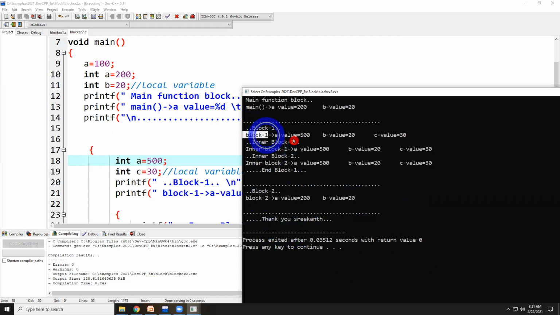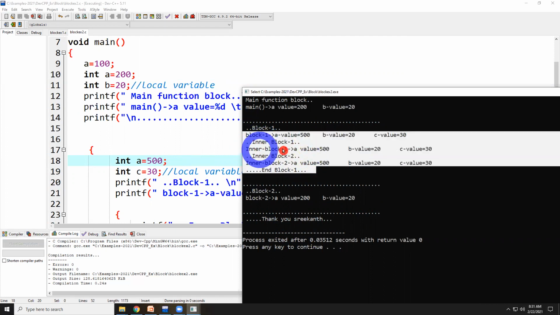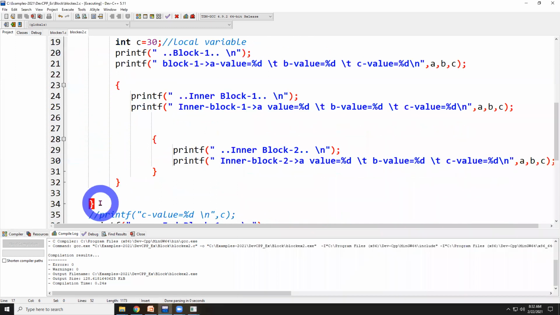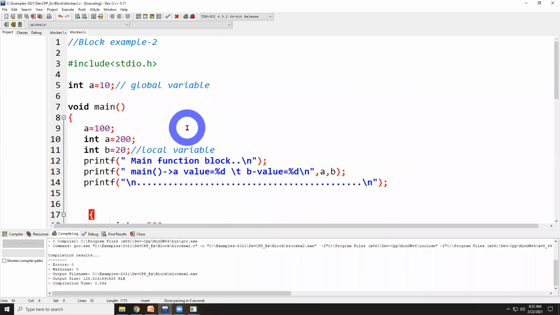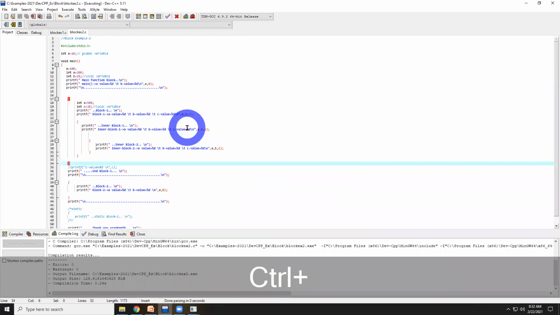But in block one, I declared, defined, and reinitialized A value equal to how much? 500. Then that value is going to be available only within block one, like a nested block and another nested block. But a equals 500 is not visible to block 2, and the continuation or next statement of the main function is not available. Okay, why? Because the scope of this a value declared, defined and initialized within block 1 is available only within this block. Outside of the block is not possible. So these are the various cases I explained in detail with the block concept.